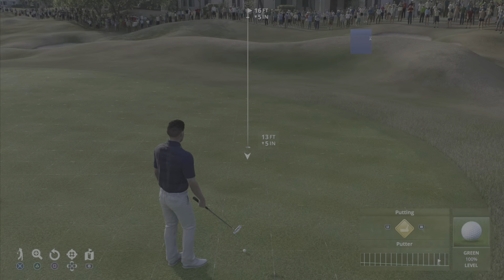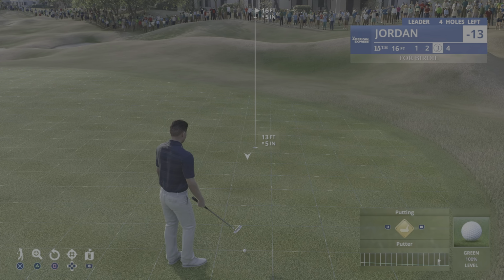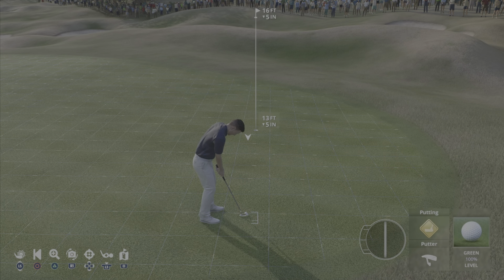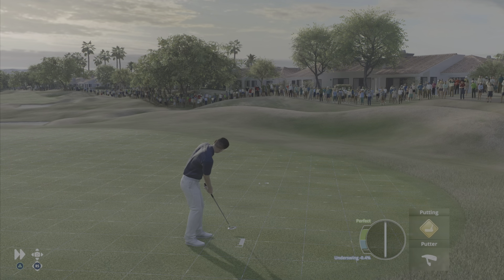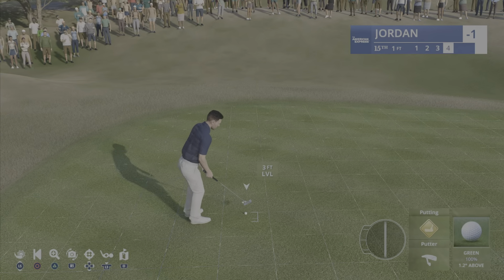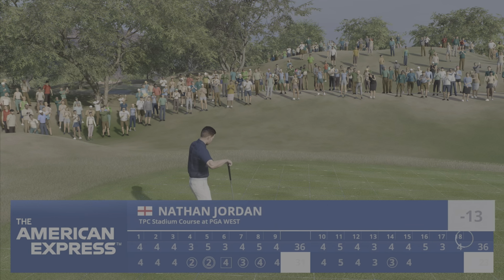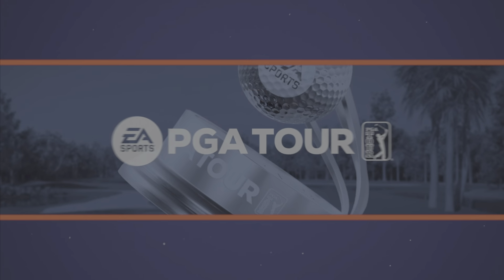That's well played, and now a good look at birdie. Chance now for another birdie. Well, and he's had great conversion on putts like this. Even when he's not close to the hole, he's left himself with very makeable opportunities. Nope. Okay, a solid par here at the 15th. It'll hold tight at minus 13.